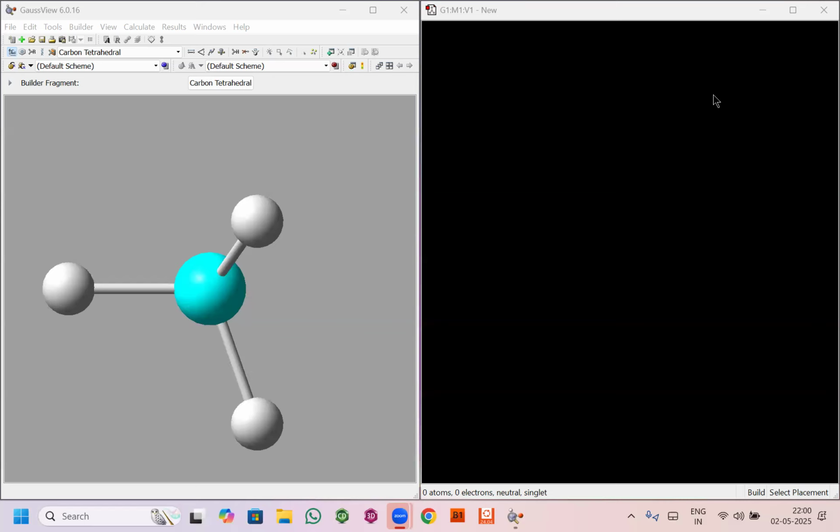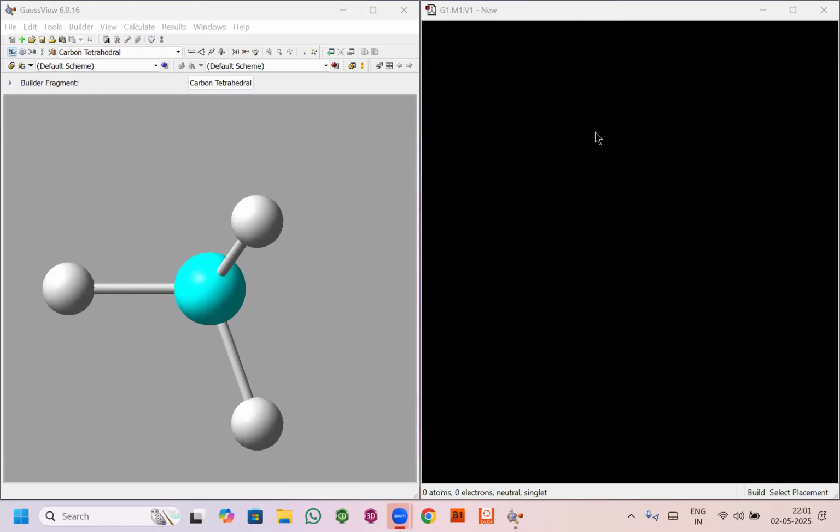Then you perform the geometry optimization of the same molecule in the presence of that solvent, which gives the energy of the molecule in that solvent. Now just take the difference between these two, and that gives the solvation energy of that molecule in that solvent.